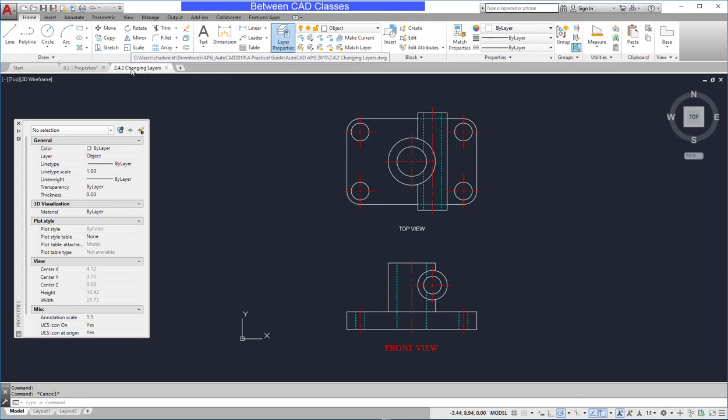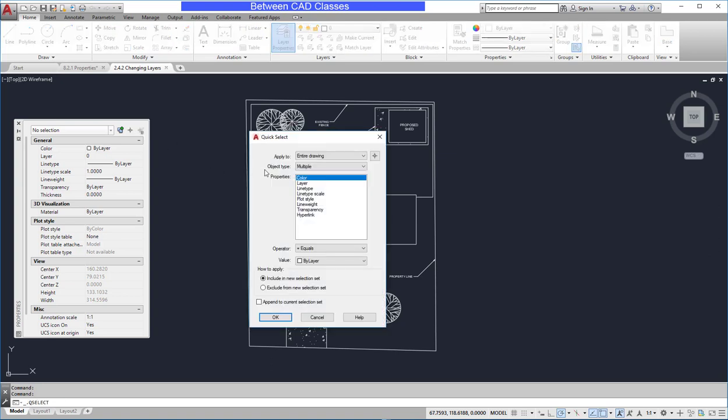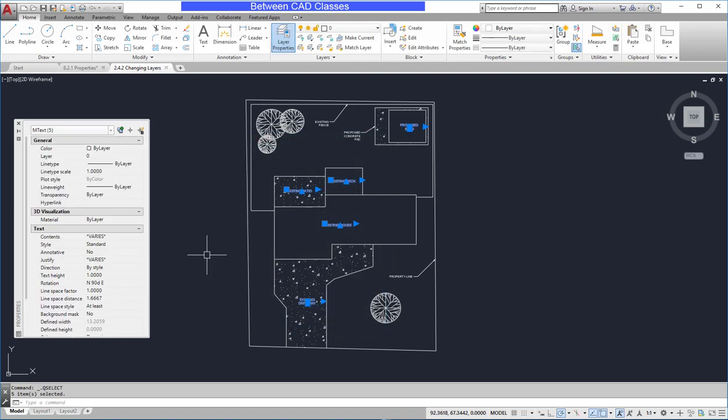Let's take a look at another example. In this drawing, I wish to select all text and put them into the text layer. So once more, I'll start the Quick Select command. And in the object type, I'm going to specifically choose that I want mtext. Notice there's also multi-leader here as well, but I'll start with just mtext. And while I can select lots of different properties related to the text, I want to select all text. So where the operator says equals, I am going to choose select all. As you can see, everything else grays out. I will click OK. And you can see that those text objects are selected.